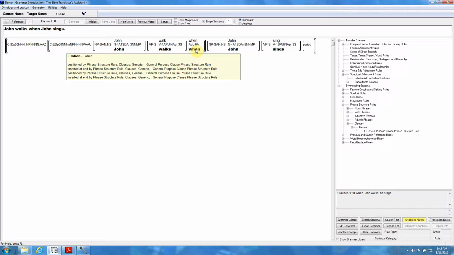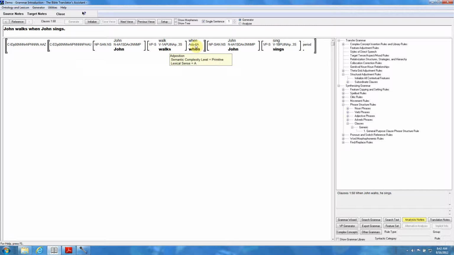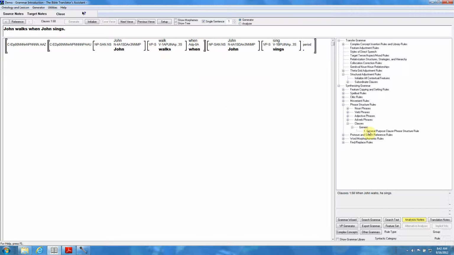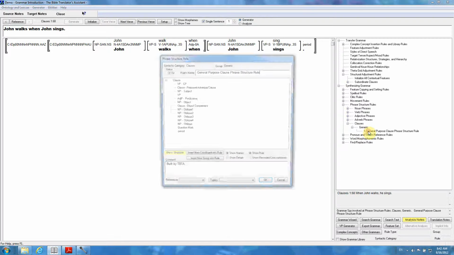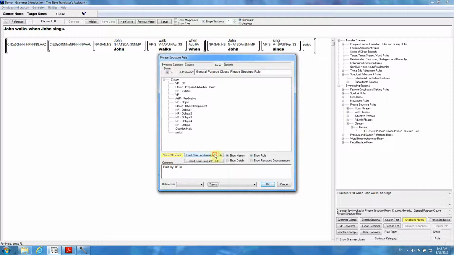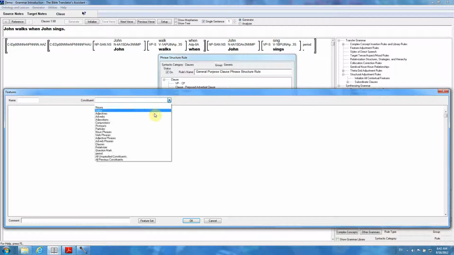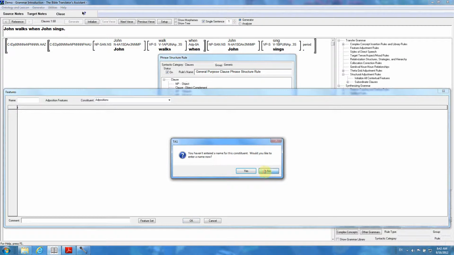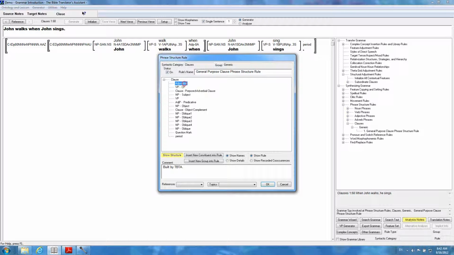We need to position this when, this add position or relation, at the beginning of its clause. So that's also a clause phrase structure rule. I don't need to specify a name. Now this is confusing to some people.